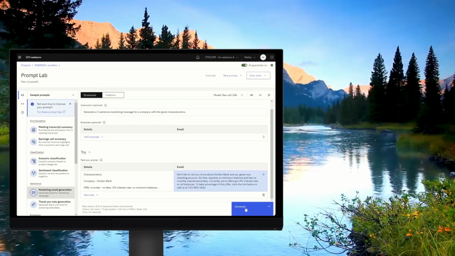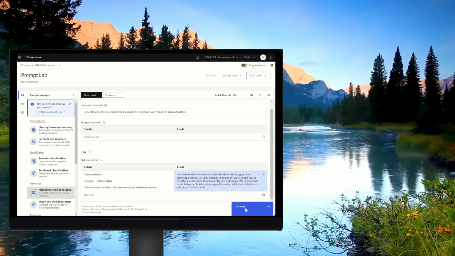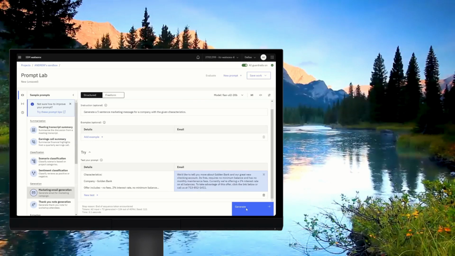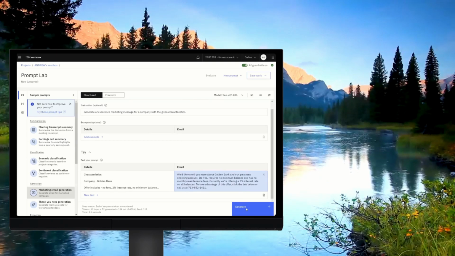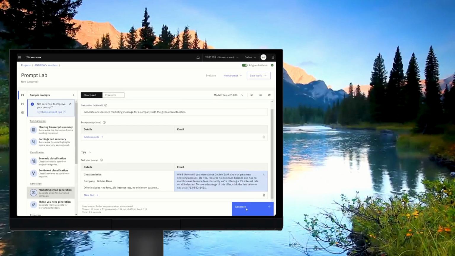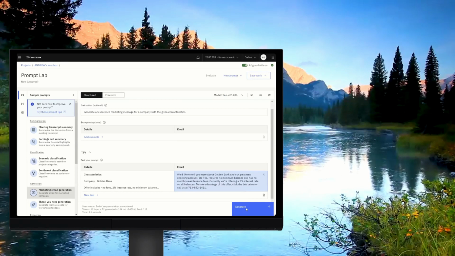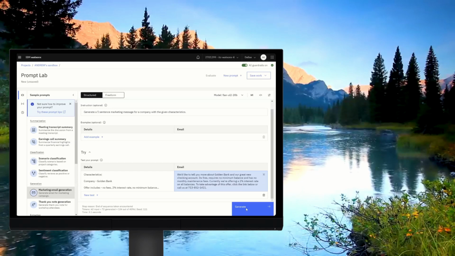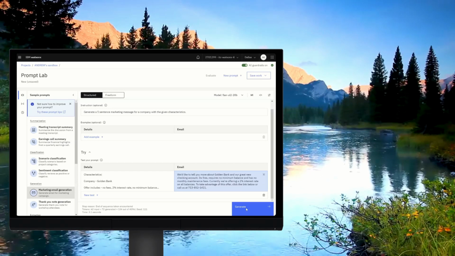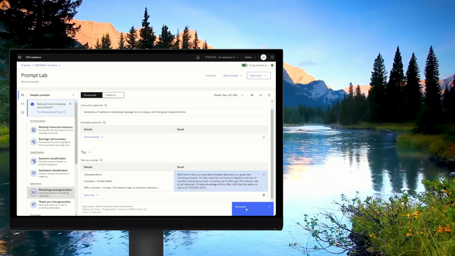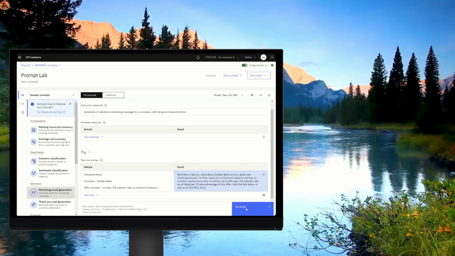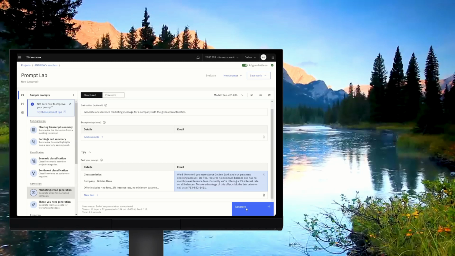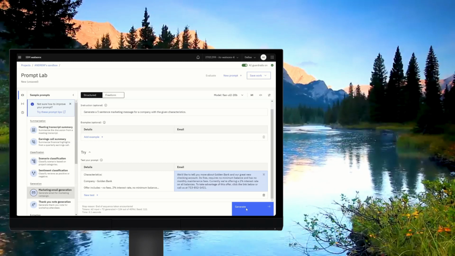Now this is an interesting completion using a different foundation model. And while most of the email is similar to the output of the previous model, this one shows a very common flaw of generative AI. We have a hallucination here. You'll note that our input criteria does not include a phone number, and yet the output includes a phone number. The model has completely made that up. And this is, of course, a simple example of where a larger foundation model may oftentimes perform worse than a smaller one.